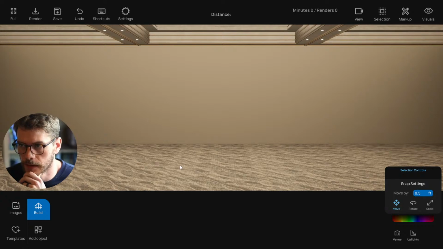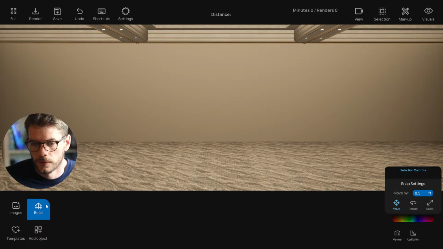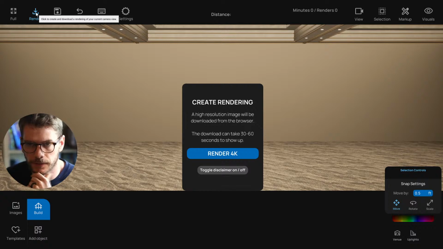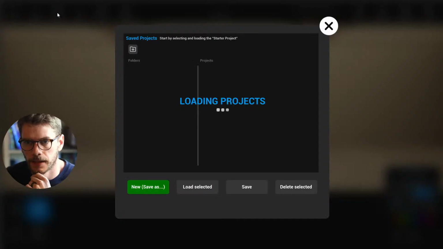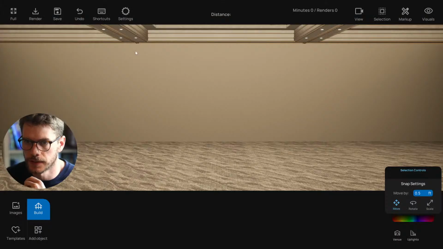All right, so we'll look at a couple things first here. I'll just go over the buttons here to explain what each thing does, and then we'll go into detail and show you basically how each thing works. You can see there's just a few buttons at the top here. These buttons at the top left are fairly self-explanatory. They really only do one thing. So this is to create your renderings, go full screen, and create projects. You have a whole system here where you can create folders and new projects.